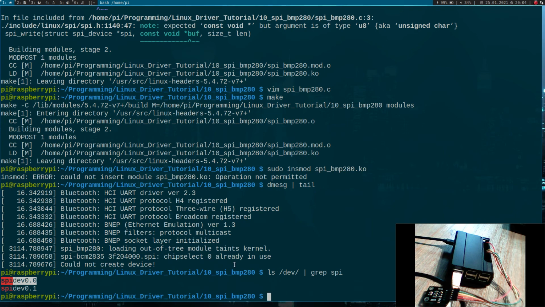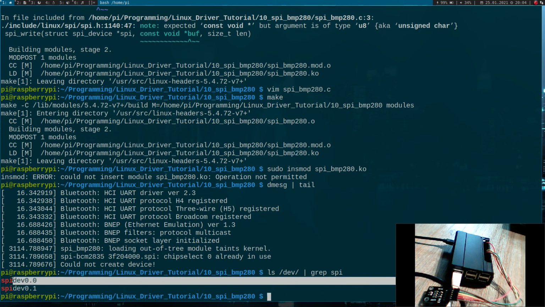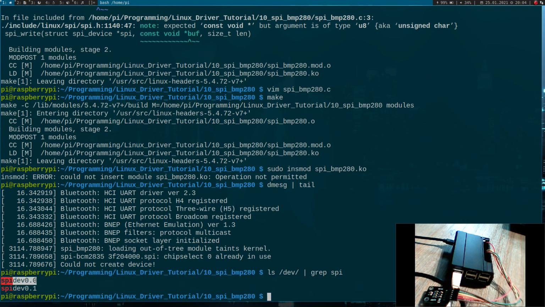So we have to remove the Linux kernel module which is responsible for this device file here. And the second important thing, you have to get this running, you have to enable SPI. You can do it with sudo raspi-config and then just enable SPI. So the kernel module to access the hardware registers of the SPI is enabled.